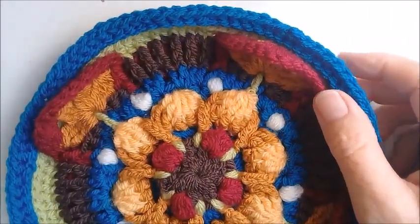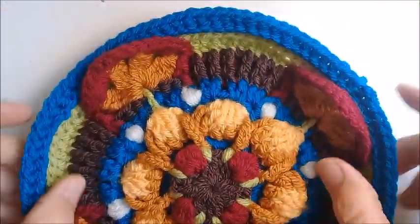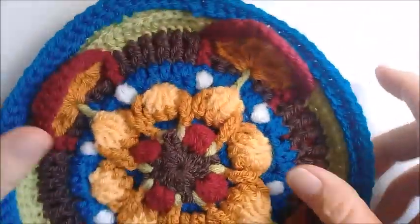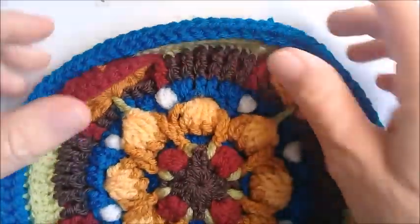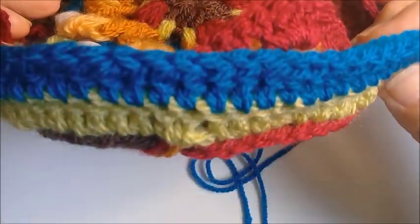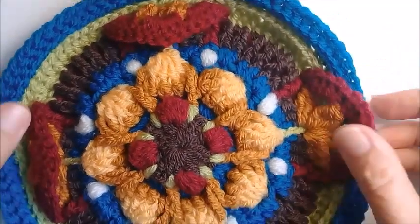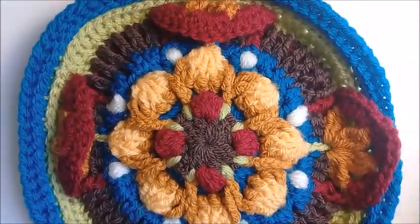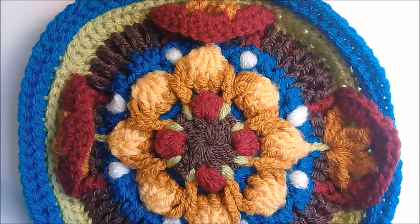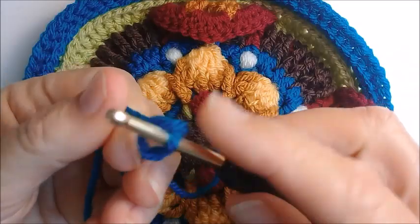Okay, so at this point, at the end of your round number 19, you're going to have a rather interesting looking bowl. Okay, so your work is definitely going to flip up like that, right? But don't worry about that. Okay, that's perfectly normal. Now, our next round, round number 20, we're going to be working in the same color.